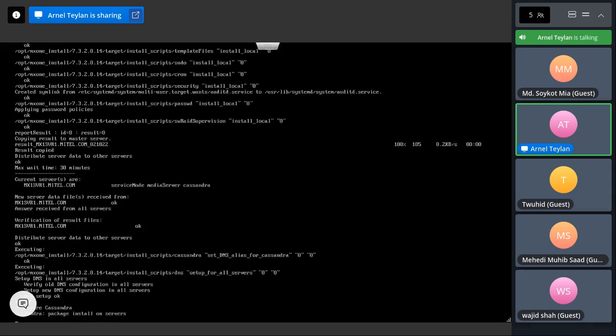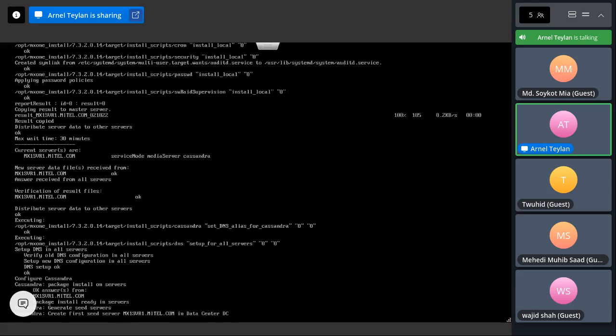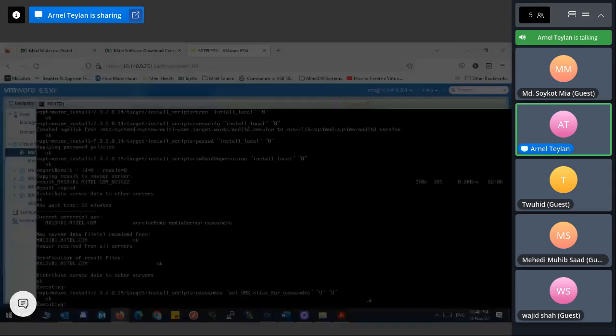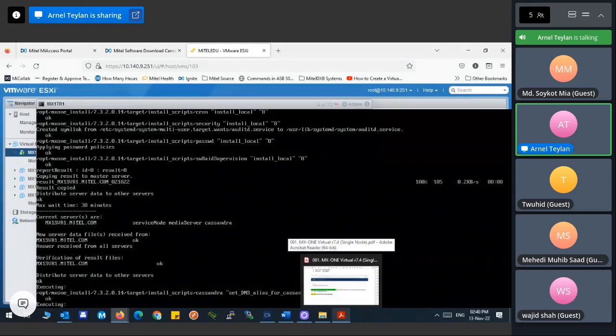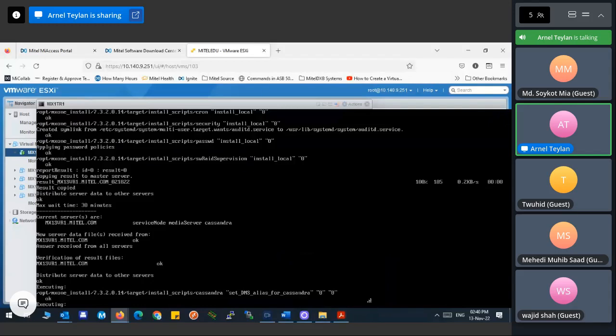So while we are waiting for this one to finish, it's doing everything: Cassandra, the telephony, the IP addresses, the NTP, and so on. If you don't have any errors, it will just continue the installation. So let me, I already forget what I'm going to do.